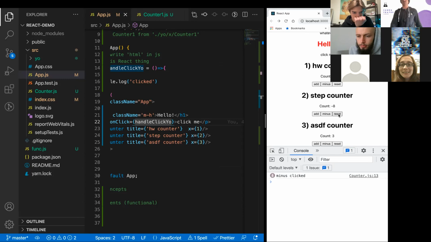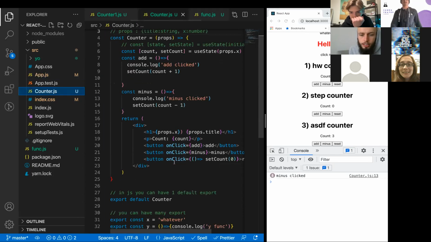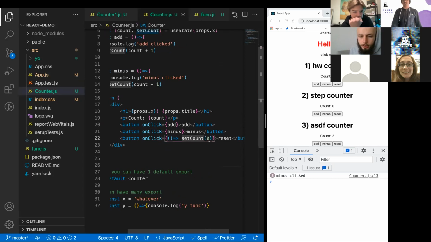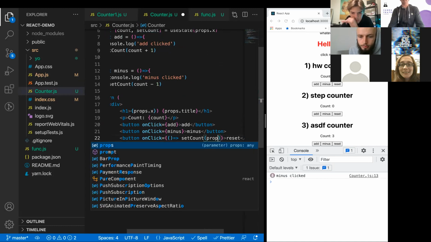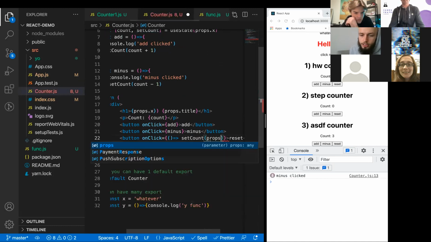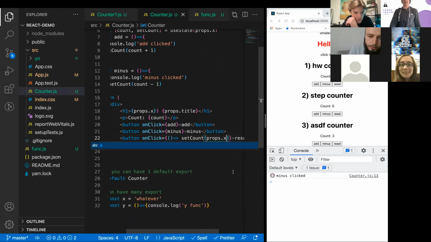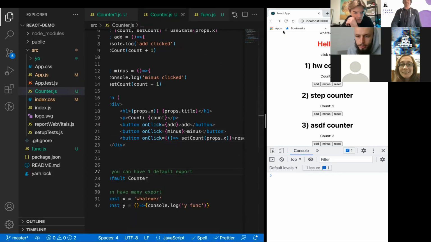No, this will go back to 0, because in my counter I send it back to 0. If I wanted to set it back to that starting value, I could say, set that back to props.x. Yeah, I could have that reset to its original props.x. Did that affect the other ones when you reset?